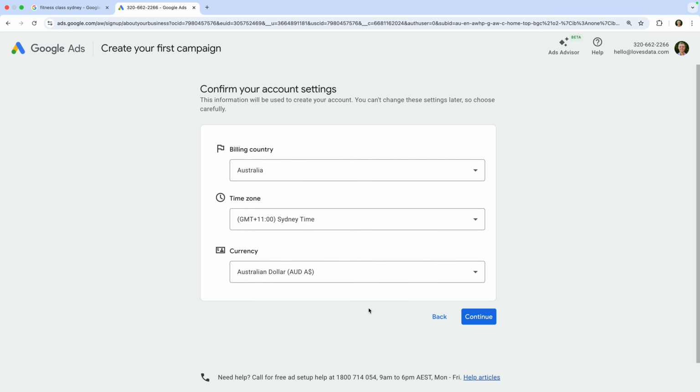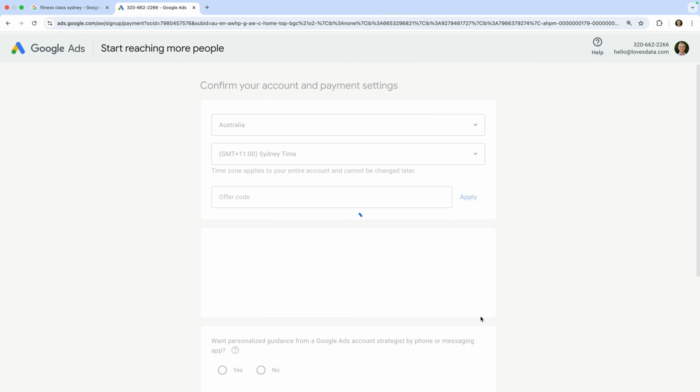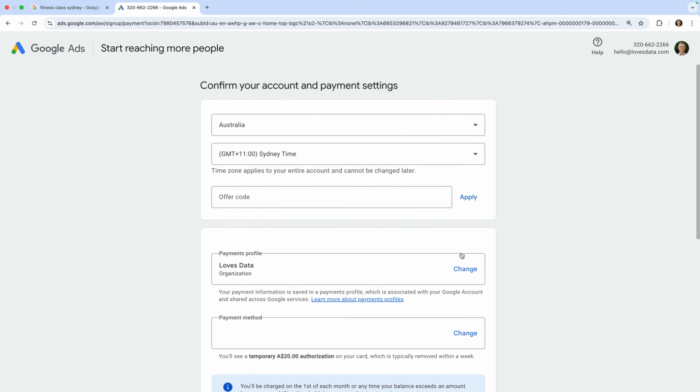Now we need to select our country for billing, time zone, and currency. And let's click Continue. We need to confirm our country and time zone. We can enter a promo code if we have one, and select our payment options for our new account.